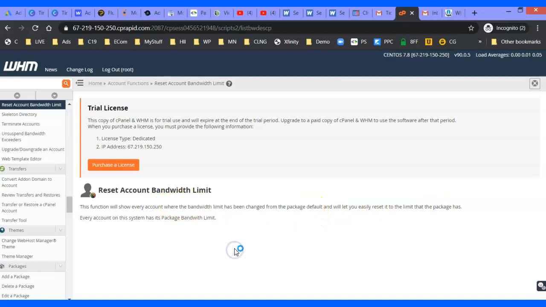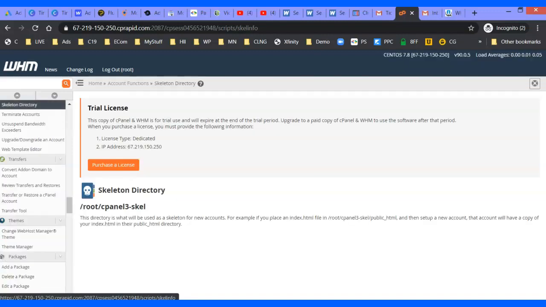So if you have a package defined, that means these are preset rules, and when you create a new cPanel account, it will automatically take the default values from the package. But then if you want to change it on the individual pages, they're going to be probably listed here, and then you can change the bandwidth to some other values besides the default.